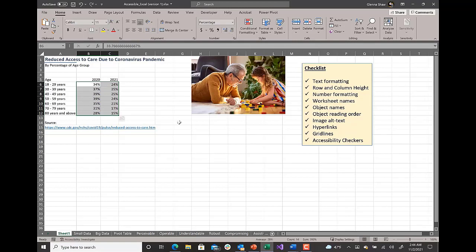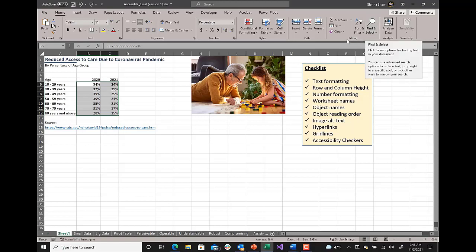In addition, in Excel, you can put graphical elements on your worksheet, such as pictures or shapes or whatever you choose. So there's a couple of things you want to make sure of if you do choose to do that. First of all, you want to make sure that they're in the appropriate reading order, and then you also want to add alt text to those graphical elements. Charts also fall in this category. You want to add alt text to them so that if a person is using a screen reader, they have a narrative description for whatever these graphical elements are.